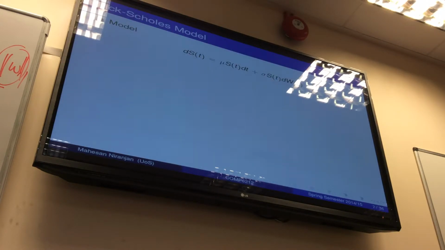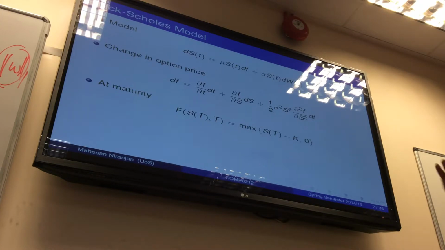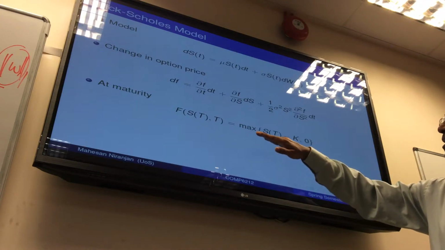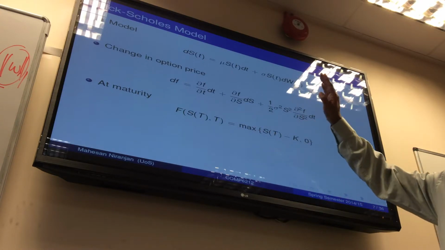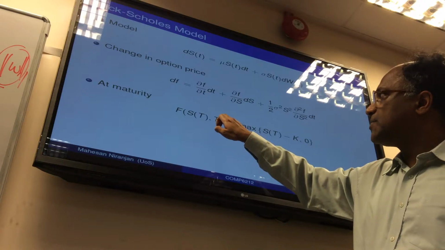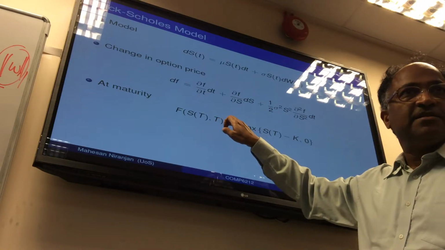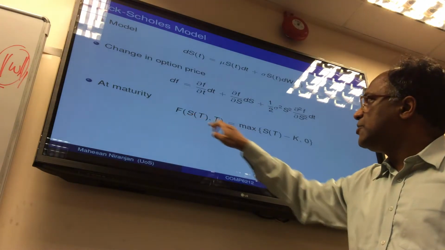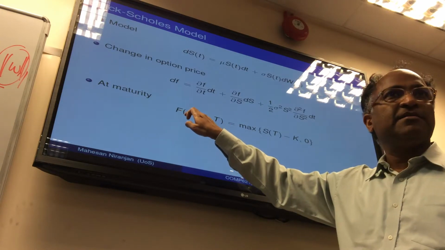Yeah, so this is where the Black-Scholes model comes from. What they argue is that you make this assumption about the process, you write the most general thing that says the change in option price is going to look like this, and then ask the question, what might be the boundary conditions? So if we say we are going to price a call option, we can say at time T, when the option matures, then we have a solution for the option price.